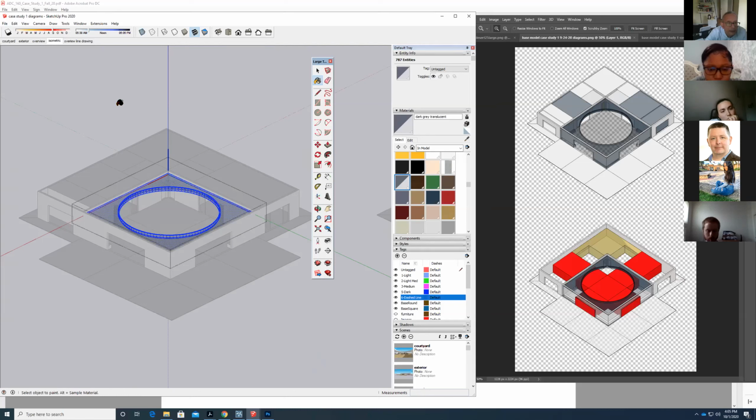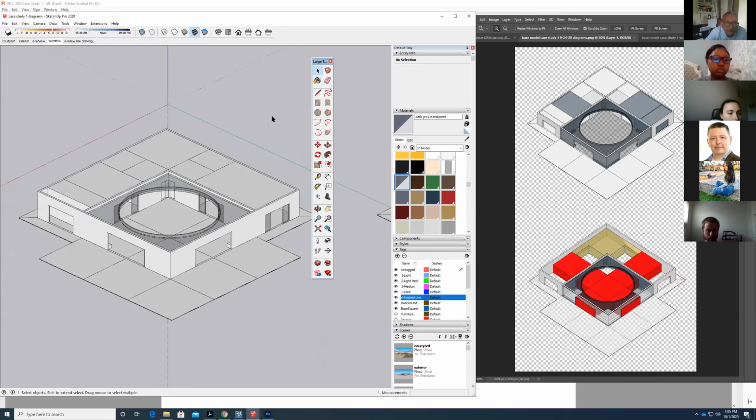And let me get back out of this. And actually that gray should probably be even darker. I can change that. Click on edit, and I'm going to make that darker still.